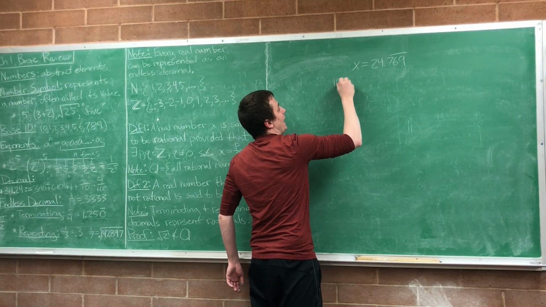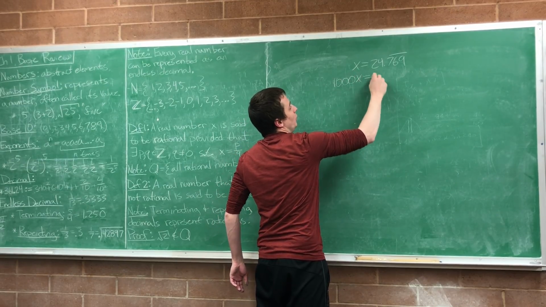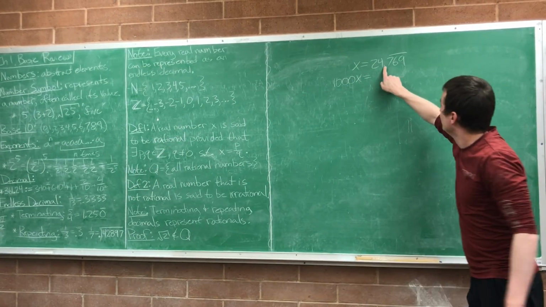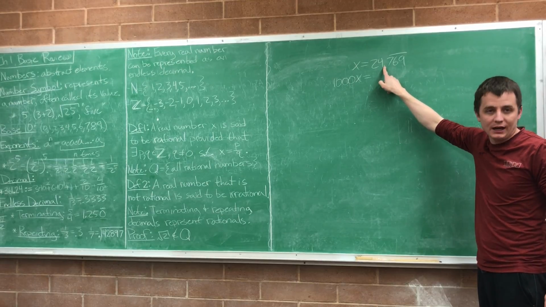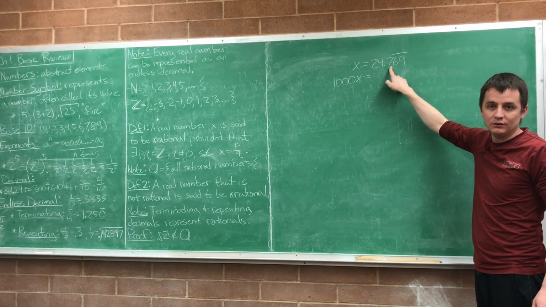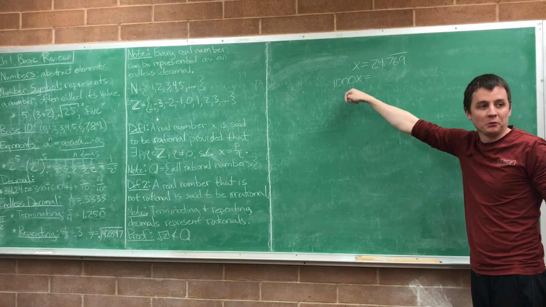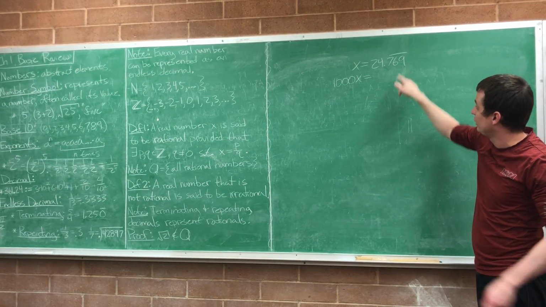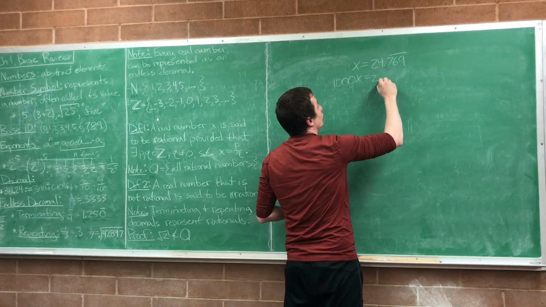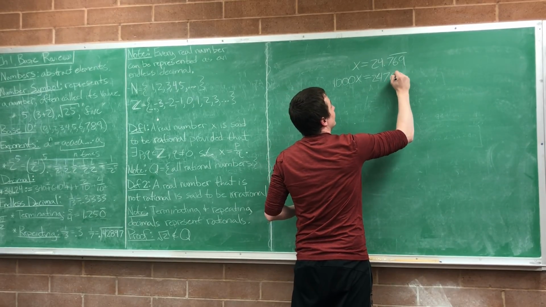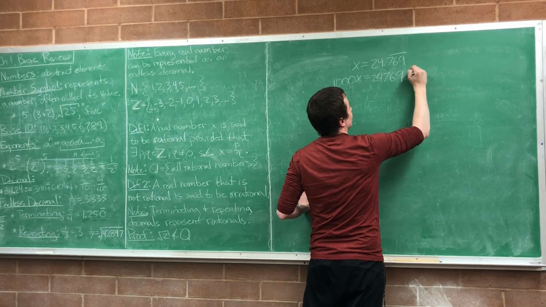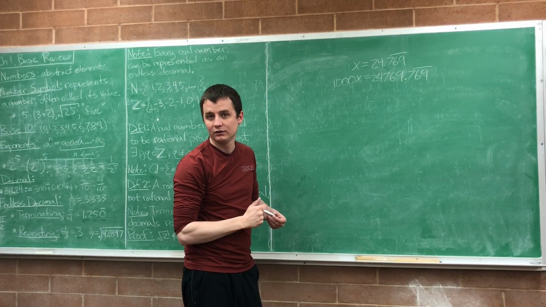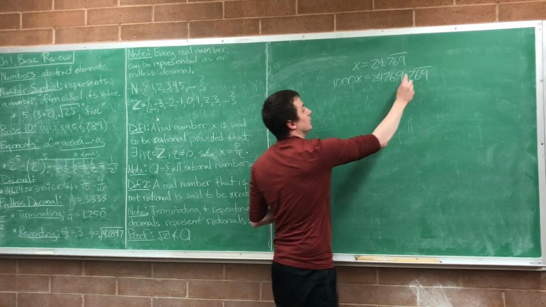I'm going to write out what 1000x is equal to. What's this number if I multiply it by 1000? 24,769. When you multiply it by 10, every 10 you multiply it by shifts the decimal place one to the right. Multiplying by 1000 is the same thing as multiplying by 10 by 10 by 10, right? So we're going to shift the decimal place over 3 times. So this is the same thing as 24,769.769, repeating. Everyone follow that? Nothing weird there?